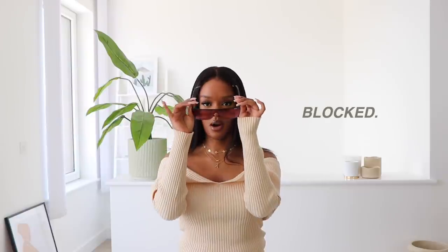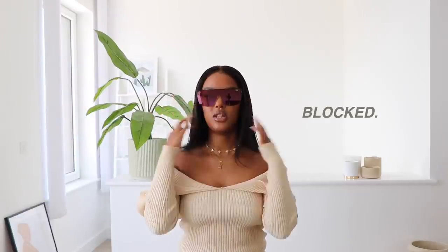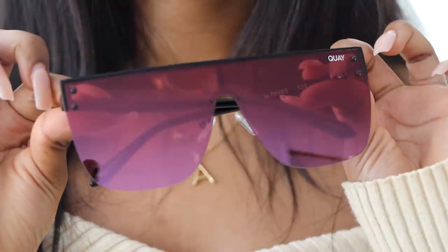This is the Blocked shade. Listen, this was also the shade that I did as my product launch with Quay on the edit, and I'll put it right here. I absolutely love these shades. These were ones I was actually quite surprised I was gonna love so much because it isn't something I'd gravitate towards normally, but this shape really is quite flattering.